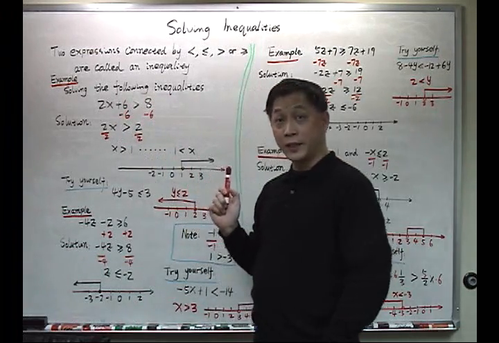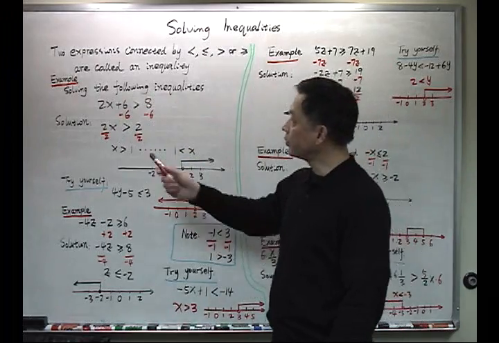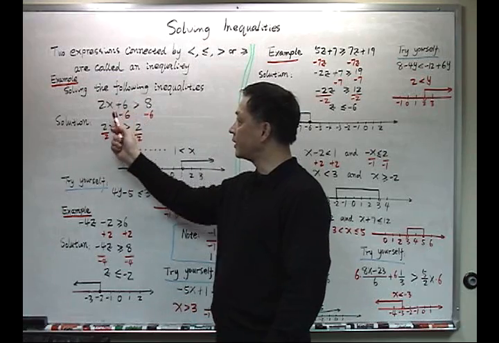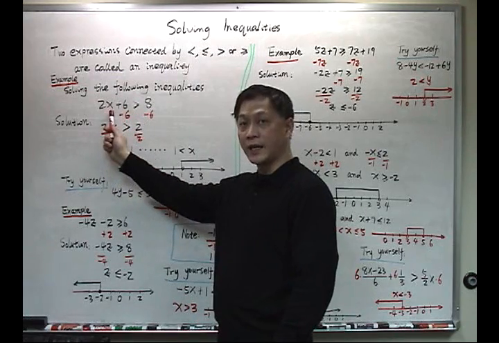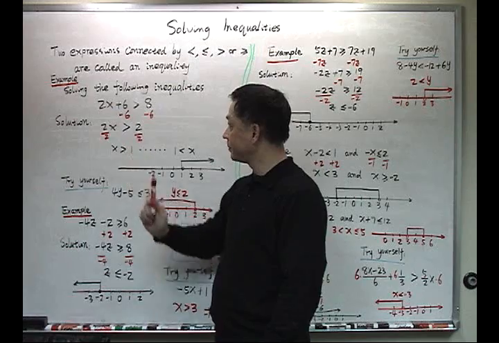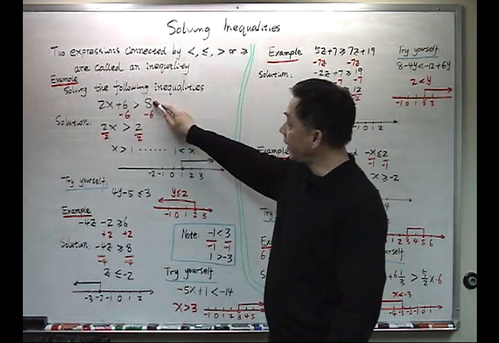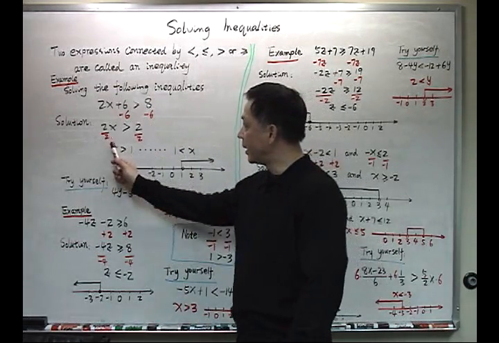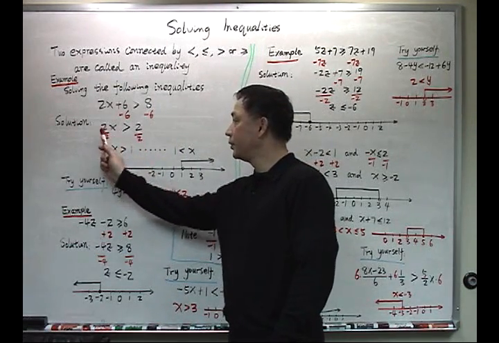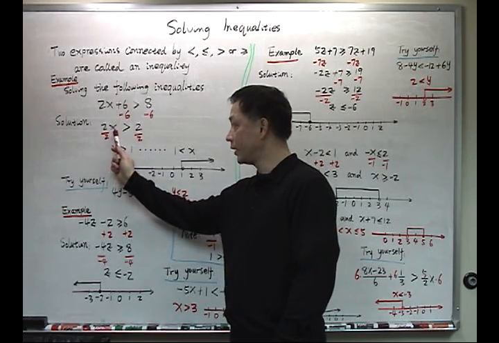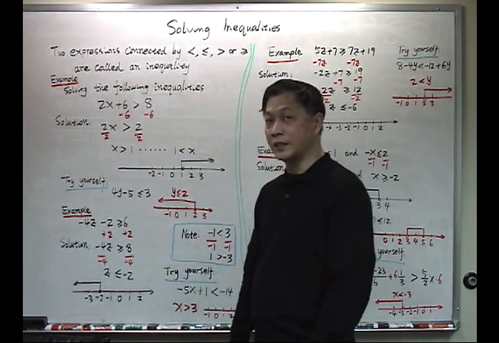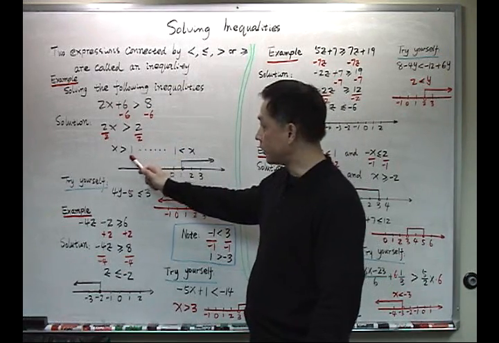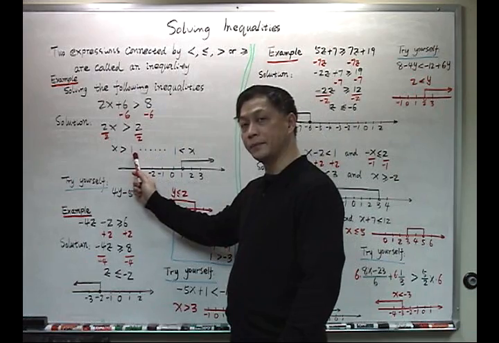Like we are solving an equation, if both sides minus 6, you can cancel positive and negative 6. So the left hand side is 2x. The right hand side is 8 minus 6, which is 2. Divide by 2 on both sides. The 2s cancel each other, and you have an x on the left hand side. 2 divided by 2, you have a 1. So x is greater than 1.